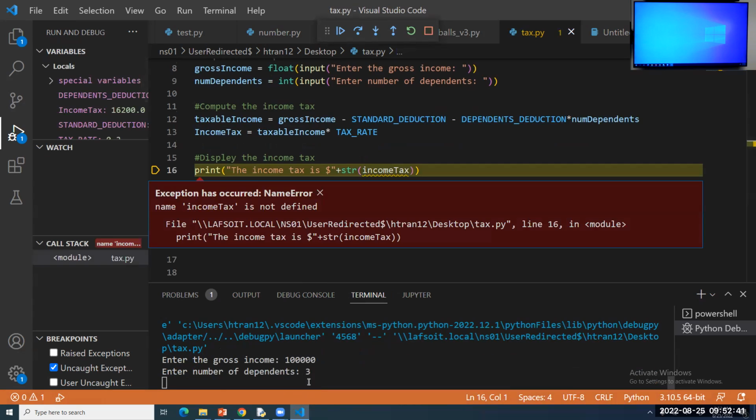Here, I have the syntax error, right? The thing is that you see, the income here and this one, they are not the same, because in Python, it's case sensitive here. So in order to fix it, you have to either correct it to the lower case, or you have to correct it to the upper case here to be consistent. Does it make sense?